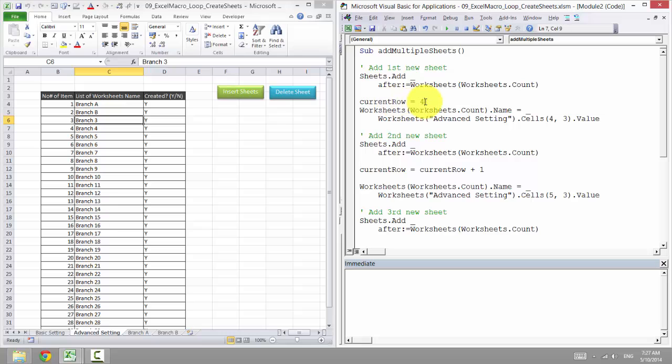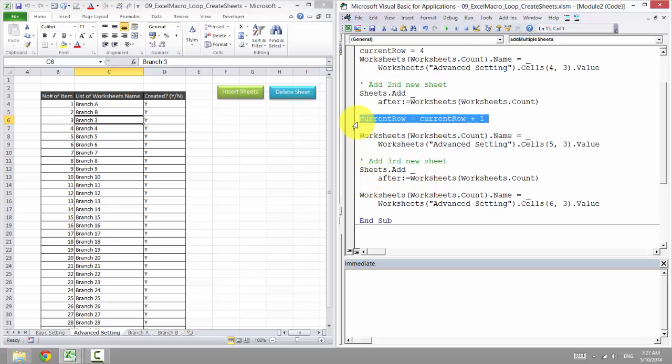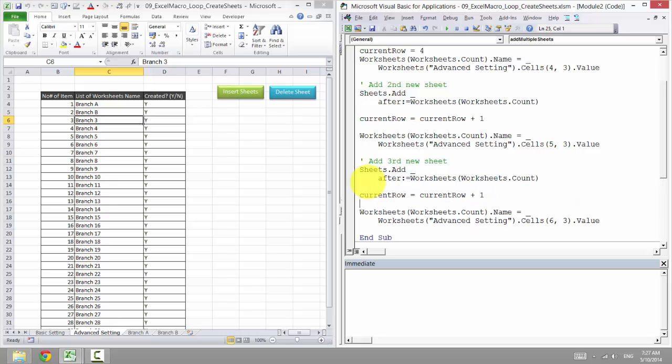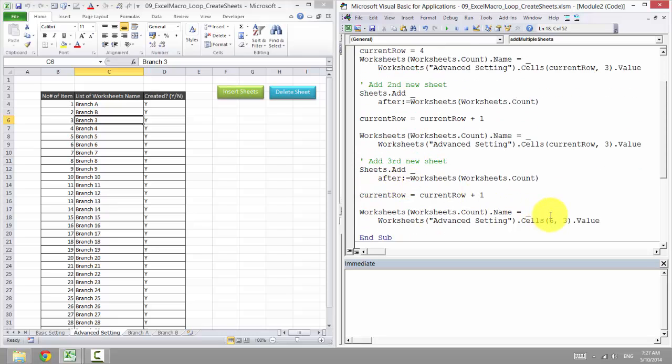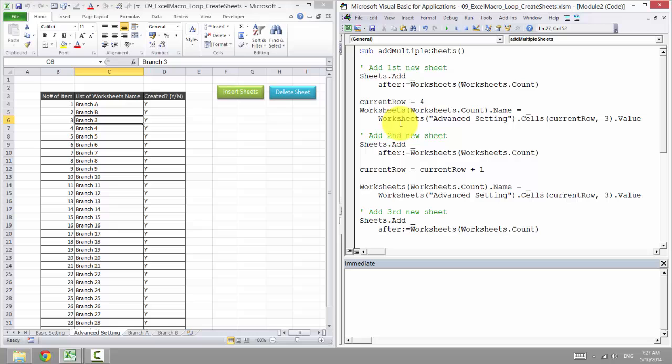So current row is set as 4, and then current row, which is 4, plus 1 becomes 5. And we keep doing that for the third worksheet as well. So we change this 4 to current row, and this 5 to current row, and this to current row as well.